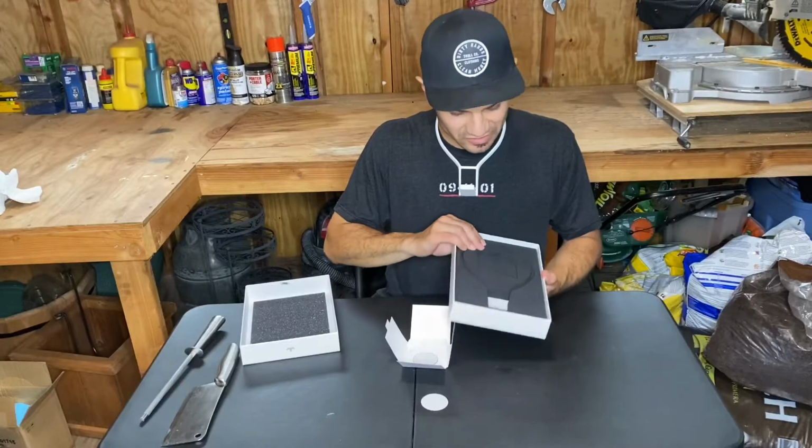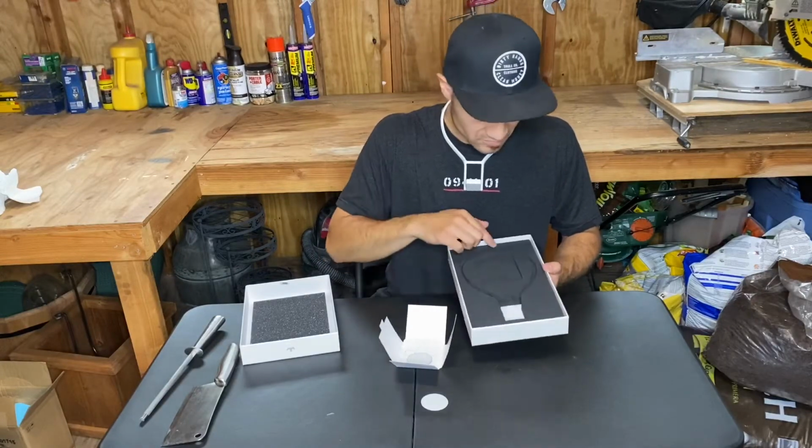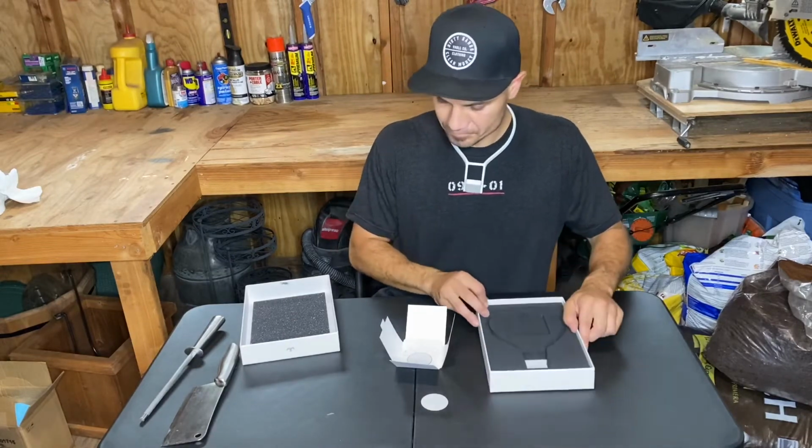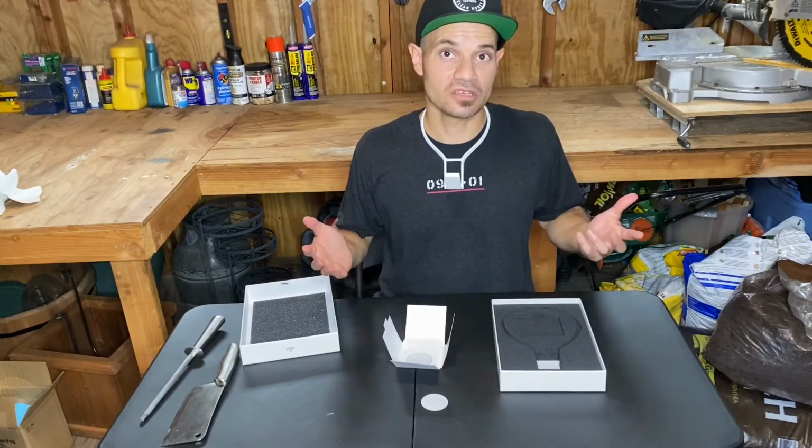The shipping's actually fantastic. It's a rigid foam, perfectly cut out to keep this safe in transit. So let's get my phone, hook it up, and see how it works.